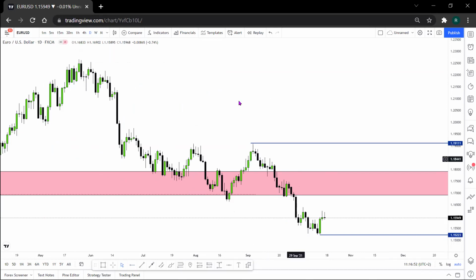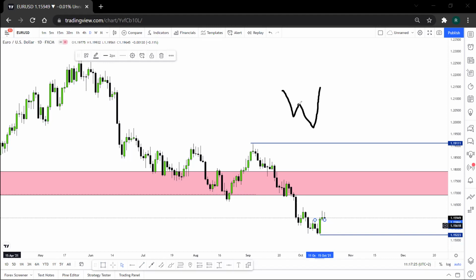So what do we have in here now? We know that that is more or less where we're looking for this market to come back into. We can see a bullish engulfing candle coming out of here already, right? So that's already showing us bullish evidence that this market wants to trade higher. So what we need to do now is drop down to a lower time frame, because what we can see here is we do have a break of structure on the lower time frame. So we can go down to a lower time frame, and we're simply looking to do what? To identify that lower high, lower low that was broken.